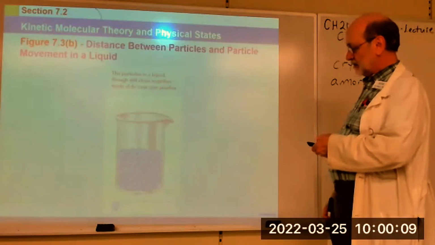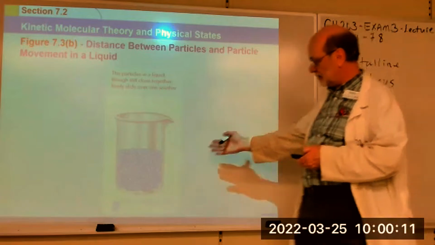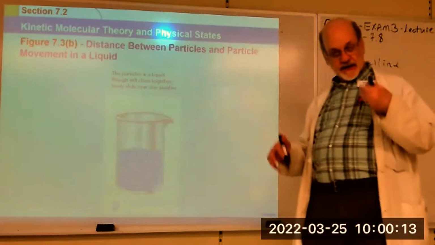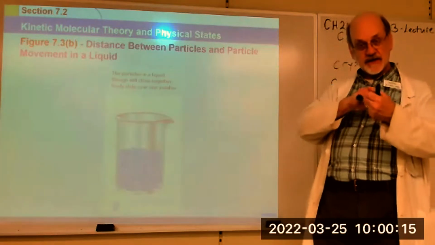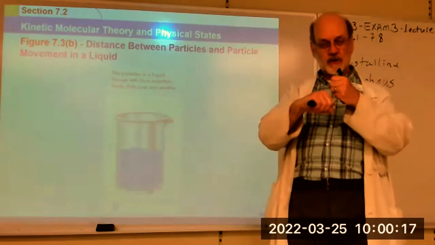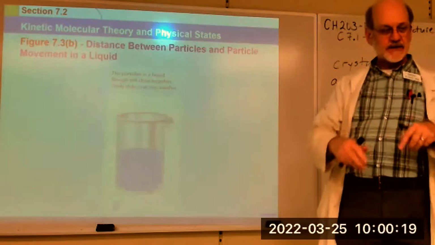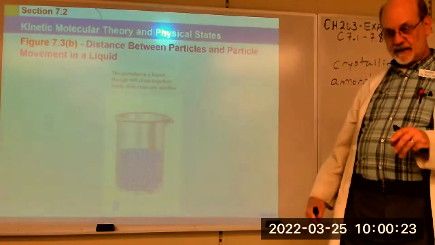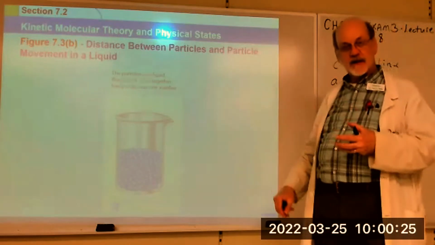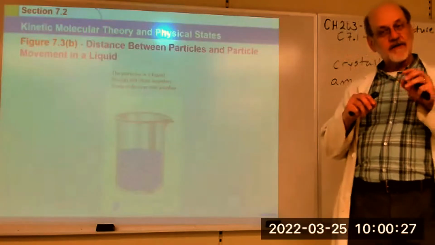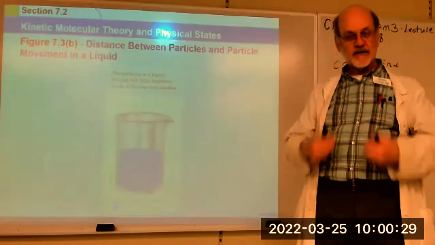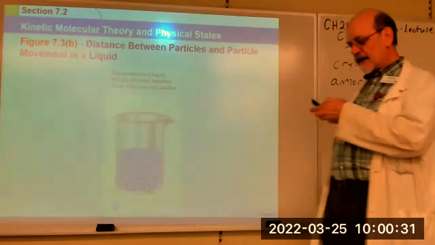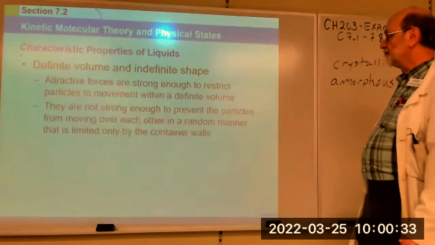So here's an example. There's a liquid in this container. It does not have a definite shape because the particles can easily move past one another. So they would spread out. So if I pour that liquid out on a table, it would spread. It needs something to hold it together. But it wouldn't spread far enough that it would change the volume of the material. That still remains constant.